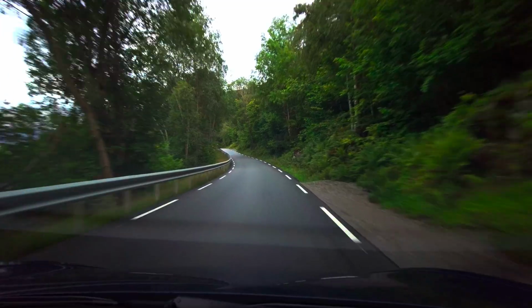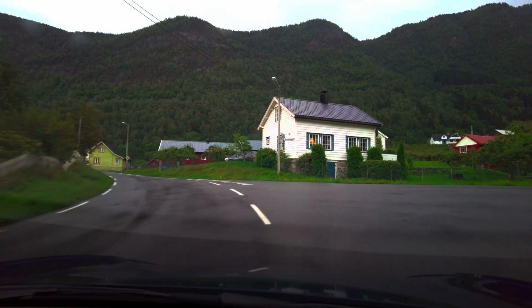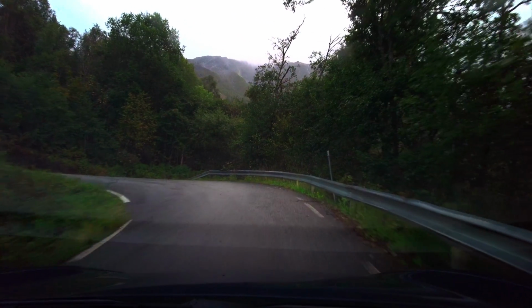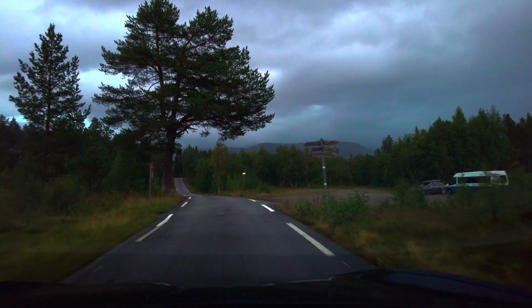From Vangnes, take the small road along the fjord to Fresvik, turn right in the middle of the village, and drive up the hill to a large car park at Skar. On Google Maps it is marked as Parkplatz in German. There is a grill hut and Norwegians have cabins there.